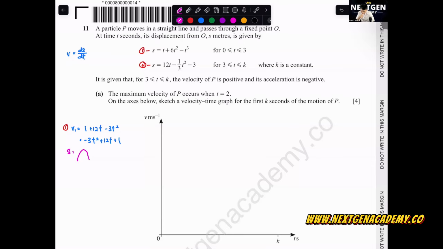Let me see. Minus 3t squared plus 12t plus 1. Okay, you can find your x-intercept and y-intercept. You see whether it's within the domain of 0 to 3 or not first. Okay, because we don't know how the graph looks like or where it is, right? Okay, so let's find the intercept. Okay, x-intercept, y is equals to 0. So you got minus 3t squared plus 12t plus 1 equals to 0. Okay, this one can't factorize now. 3t squared minus 12t minus 1 equals to 0. Okay, can we solve for this one?